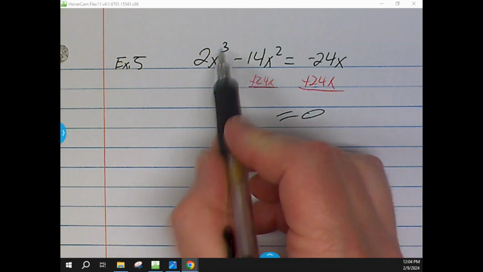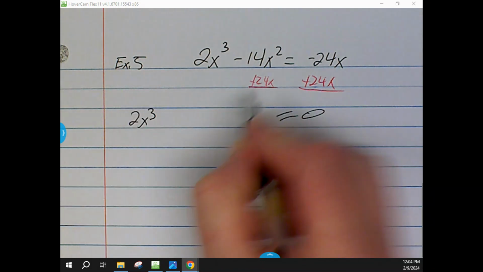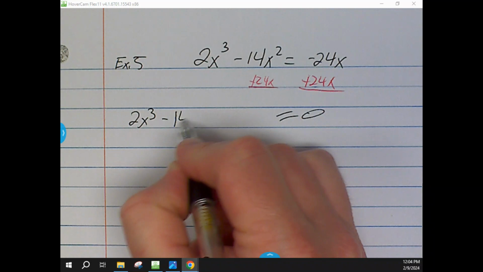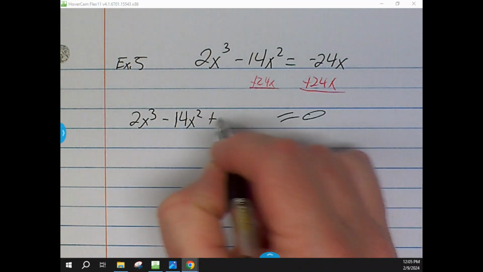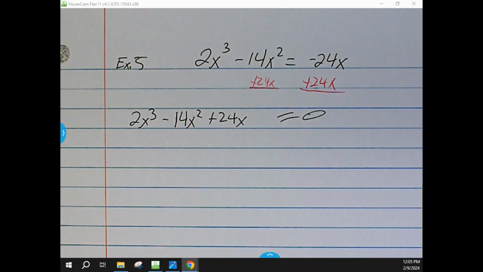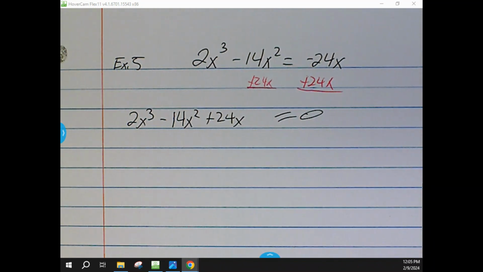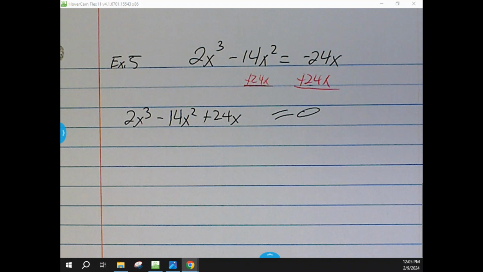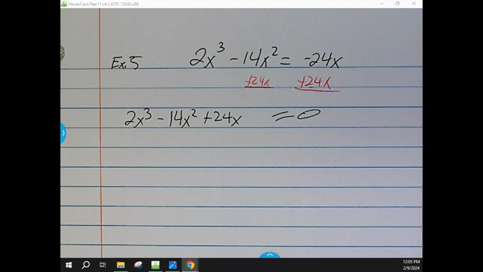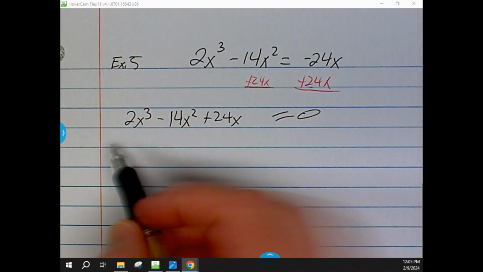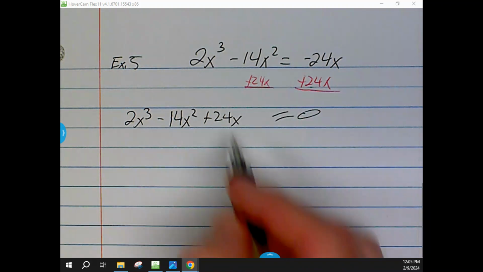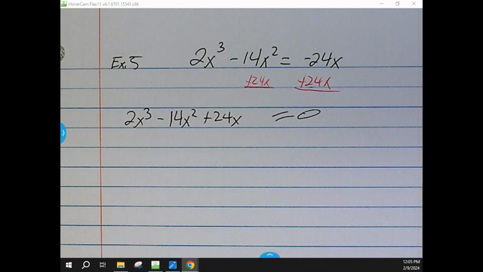Okay, so that one's x to the third. So again, it stays like it is. That one's x squared. And even though that one has an x, it's not an x squared or an x to the third. So that one just sticks on to the end of it there. If y'all remember back when we were doing the combining like terms, if this is x to the third, x to the second, x to the first, you cannot combine those together because you'd have to have an x squared or an x to the third to add it back over here for this one.